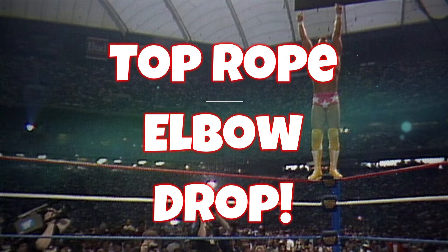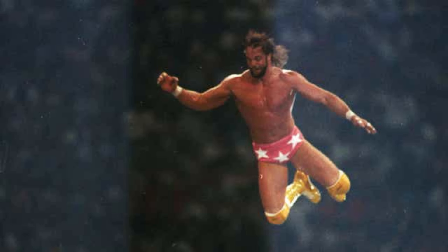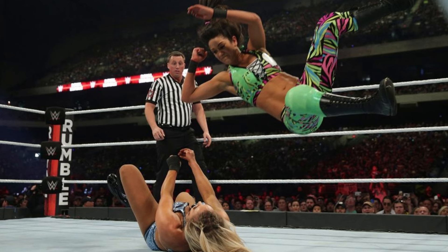The top rope elbow drop is in at number six, and this one really annoys me. If you're jumping and throwing your body weight onto somebody, it used to crush you and you were done. Randy Savage had the sweetest elbow drop of all time. The modern equivalent that still makes me pop is Kairi Sane's absolutely beautiful insane elbow drop. But for a lot of people now, the elbow drop is just a transitional move — you see people doing them through tables from massive heights and the other person is back on their feet 30 seconds later. The concept of someone dropping from a height with their body weight driving a bony elbow into your chest — you would not be jumping back up two seconds after that.